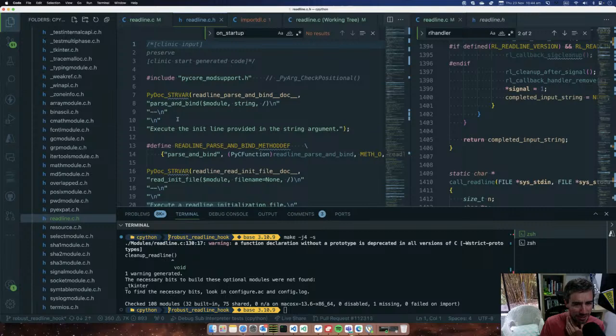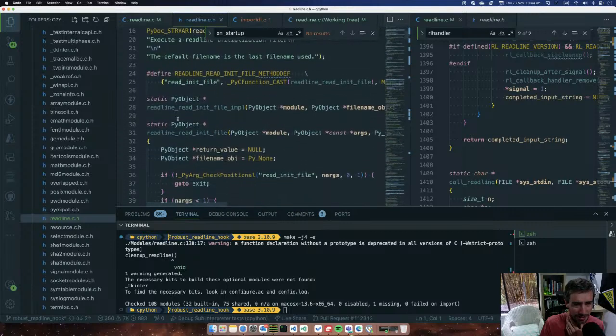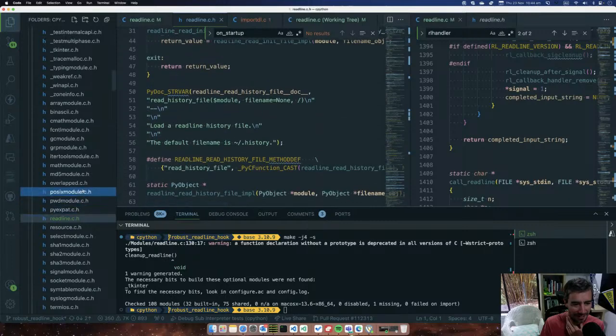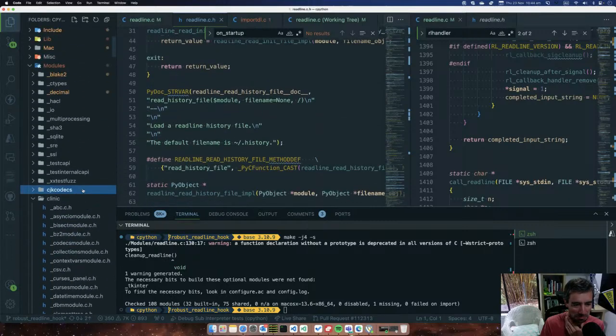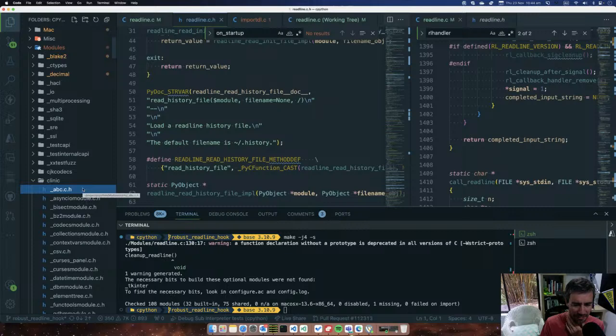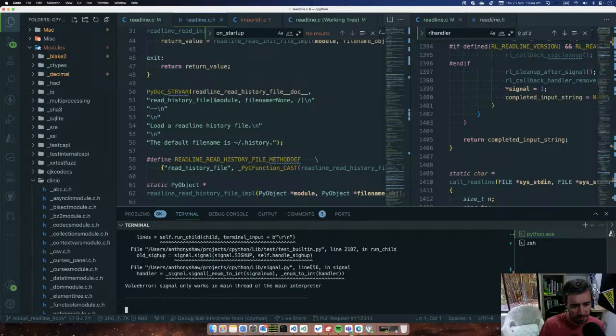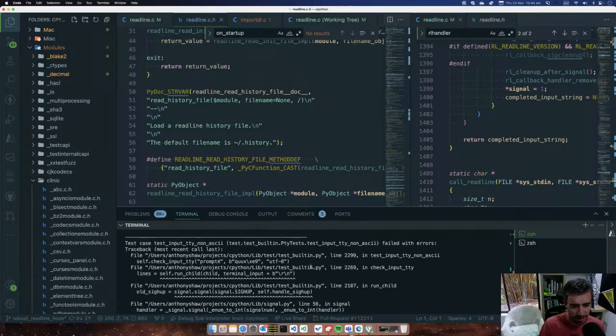Start generated code. Okay, so I'm assuming that doesn't... It ran anyway.